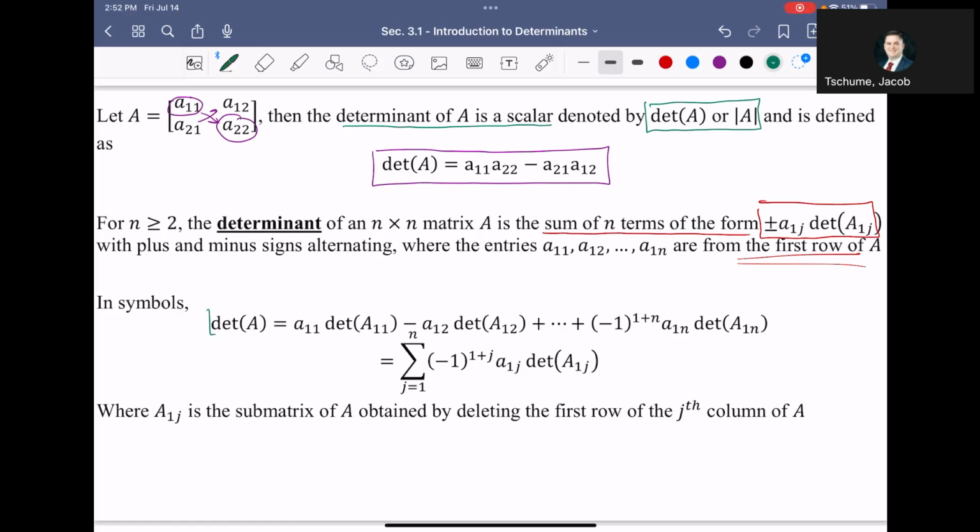If you were to start expanding what the plus and minus symbol is saying, it would end up looking something like this, where you would take the A value in the first row, first column position, and multiply it by the determinant of A11. Then remember, you have to alternate signs. That's the key here. Then you would subtract the second number, which is the first row, second column, times its determinant, plus et cetera, and continue this trend until you run out of numbers in the first row.